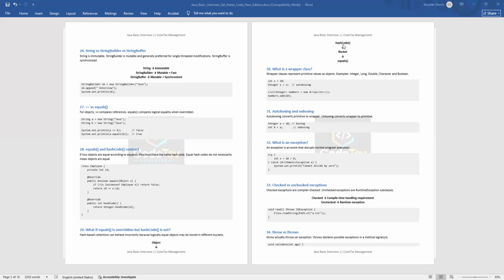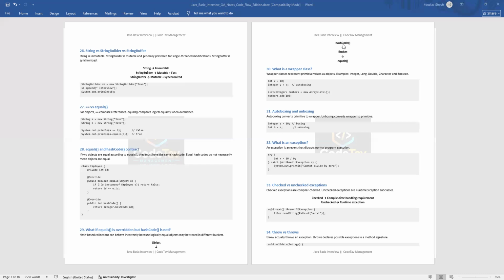If we do not override, then what will happen? They will generate different hash codes, and HashMap may place them in different buckets. Therefore, HashMap may fail to recognize them as the same logical key.